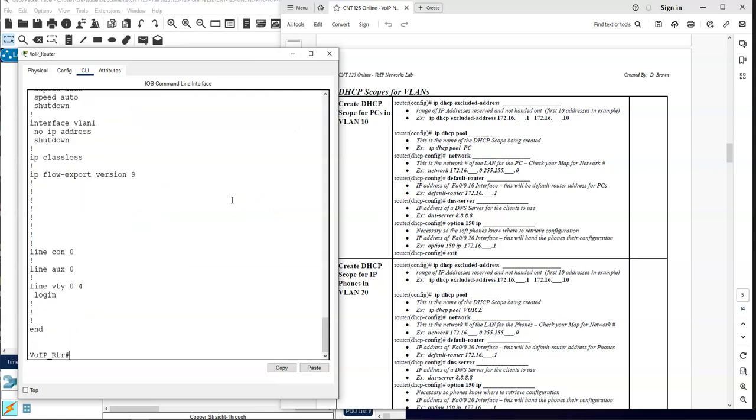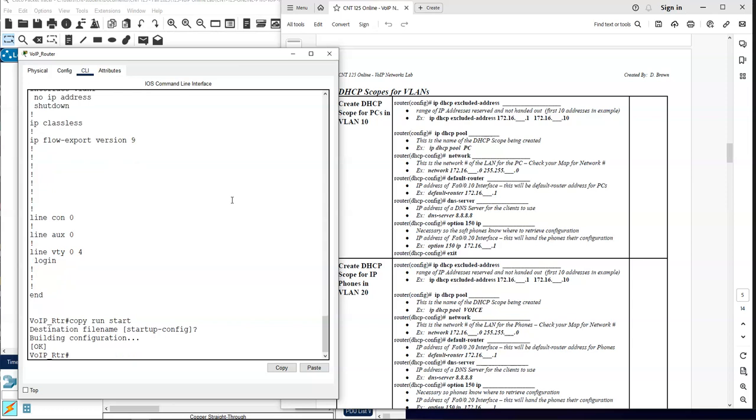This is the first piece of real new config that you'll do on the router here. We did a little bit with stacking the VLANs on the switch, but here's a new piece on this one. We need two DHCP scopes, one for the PCs and one for the phones. So what I have here is I do the excluded, I hold back the addresses, then I create the DHCP pool and all the specifications that go in it.